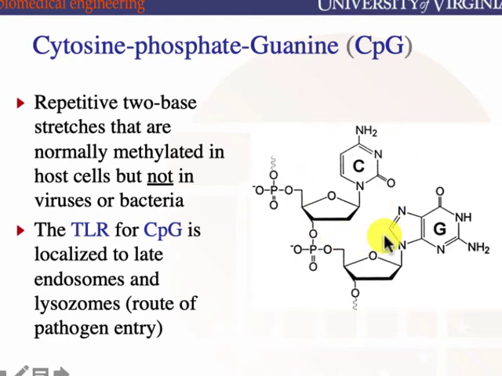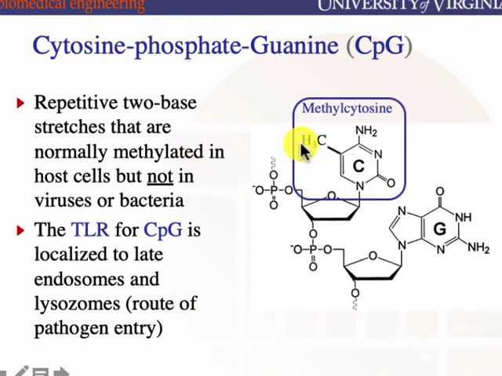And one of the interesting things is you also have this, right? You have these things stretched throughout your genome called CpG islands. We use them for a lot of procedures, including mapping out where genes are. Okay, but the difference is that in humans and in other mammals, we have an enzyme known as methyltransferase. And so we're going to methylate this structure. That's this little guy here. So we have that enzyme, but pathogens don't. So there's a slight difference there, right?